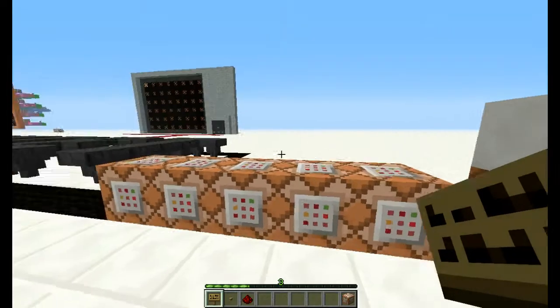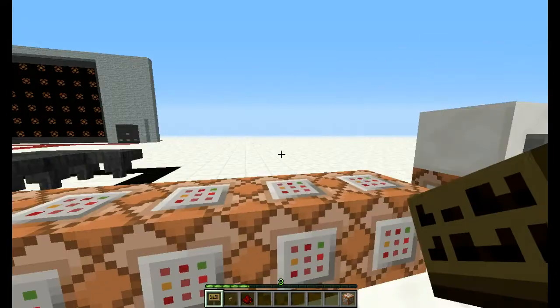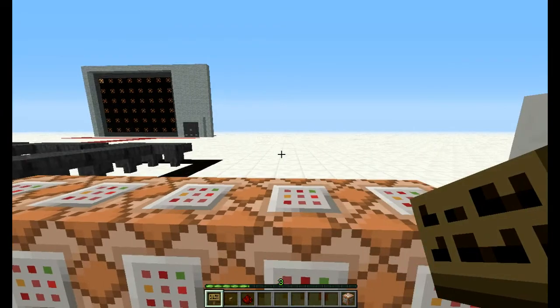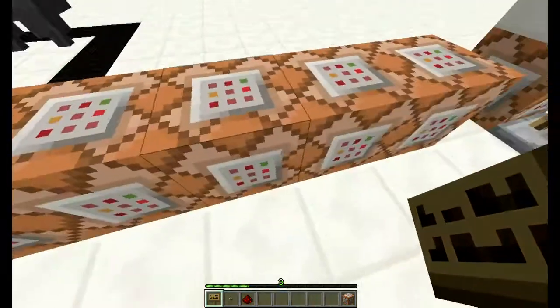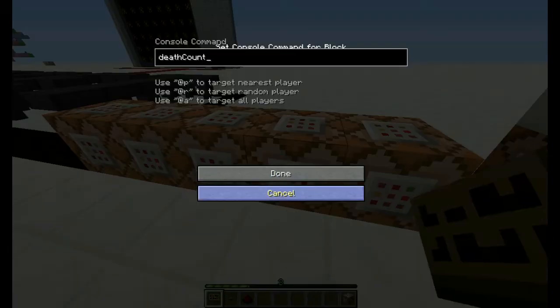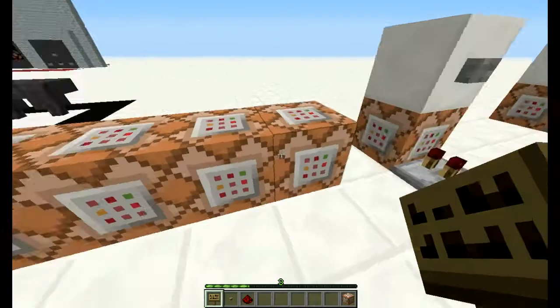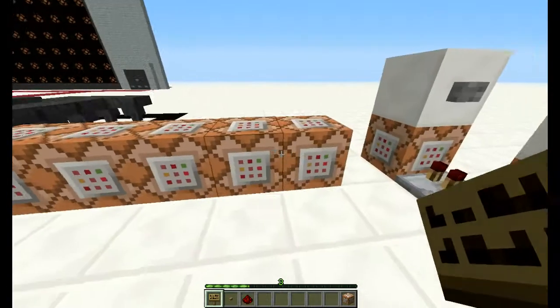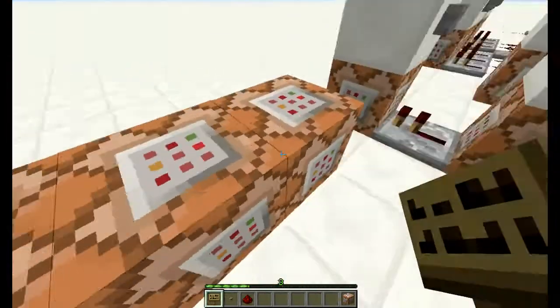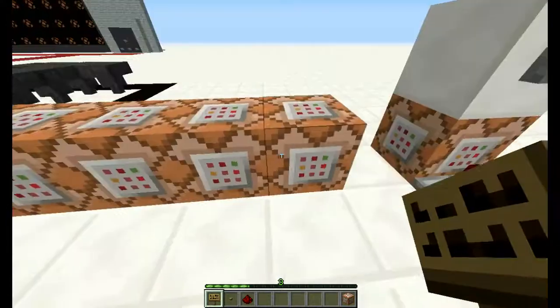But yeah, if you have a game mode where you want to check if a player has died 3 times before he gets kicked out of the arena or something, then this will be the thing you would use. So every time a player reaches 3 in this death count objective, something will happen to him, you can say.